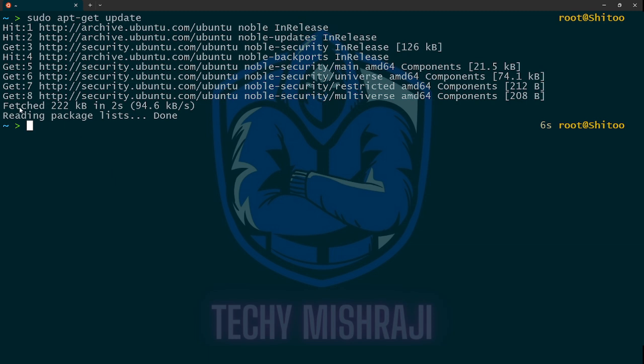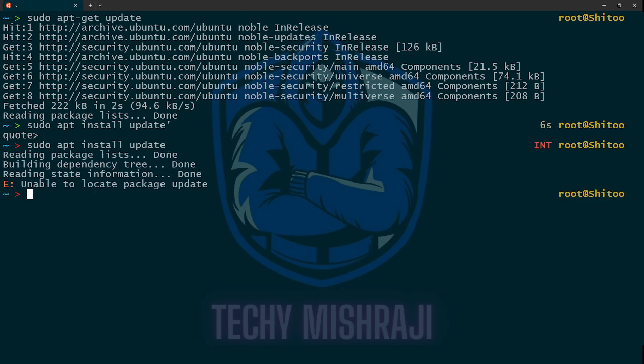It says fetch 222 KB. Now let's install it. Sudo apt install update. Right, my bad. Sorry, unable to locate package. Not a problem, we can move ahead.